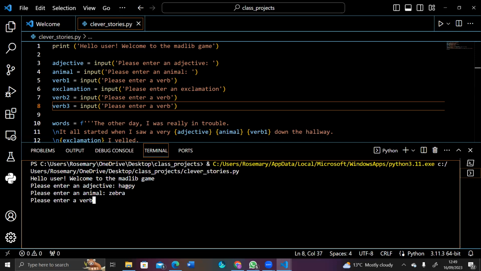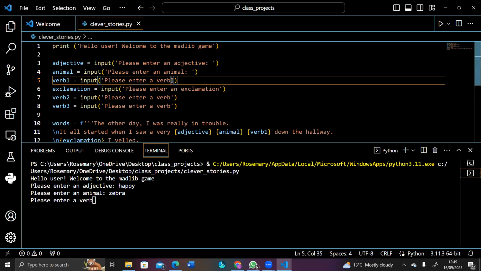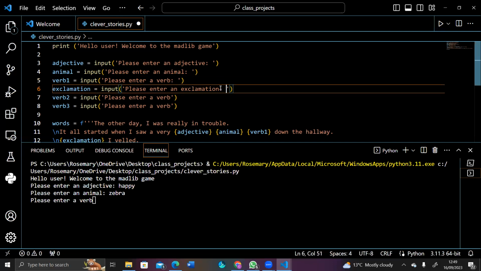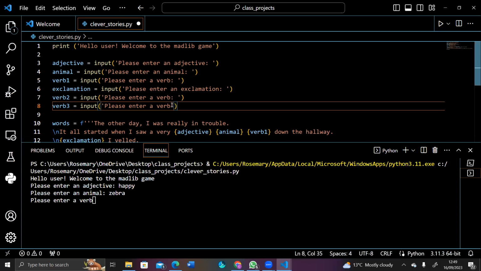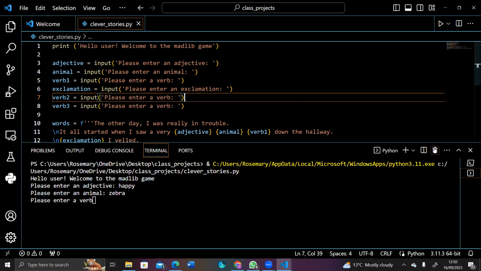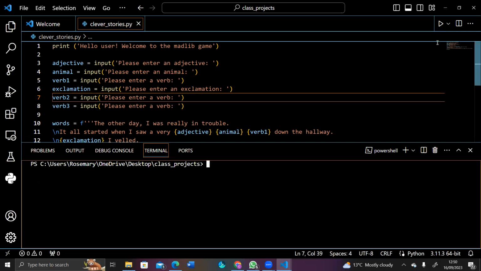Please enter a verb. Okay, I noticed another mistake. I didn't add this colon and space, so it can be readable. We'll go again. Okay, I have to save my work. And then I run again.